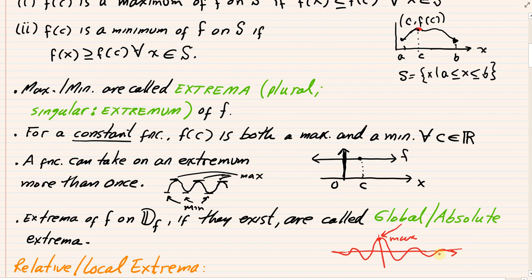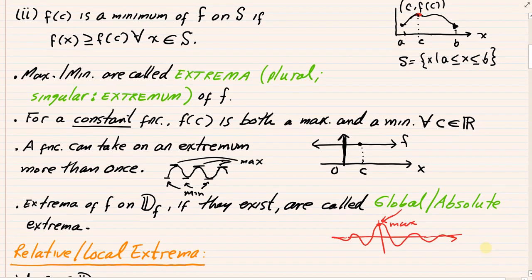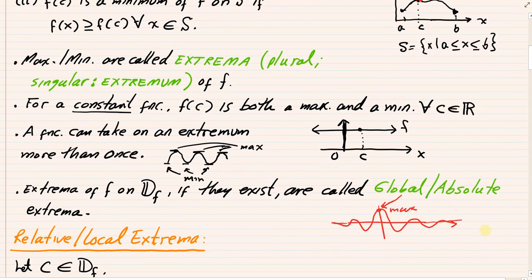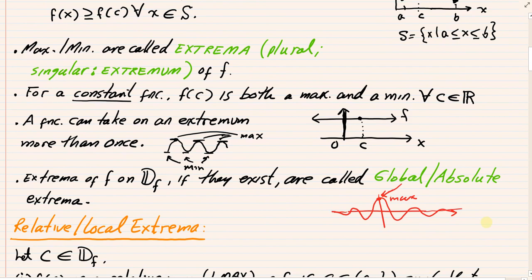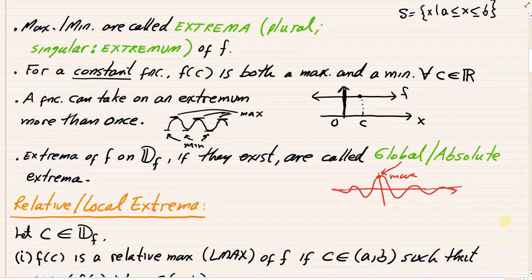Okay. And then we have what we call a local extrema or relative extrema. Now, for local extrema, we're going to look at an open interval inside the general domain. So remember, the global looks at the entire domain of the function, whereas the local looks at extrema, or maximum, minimum, in a local zone over an open interval from A to B.